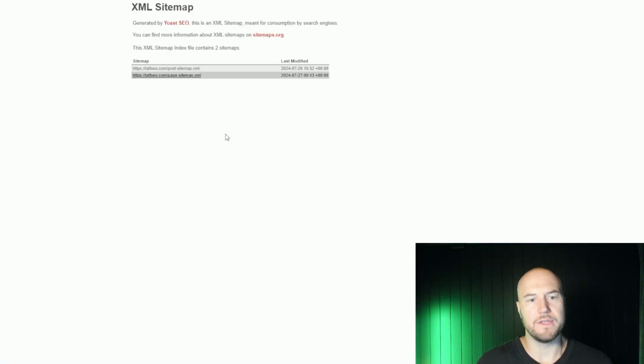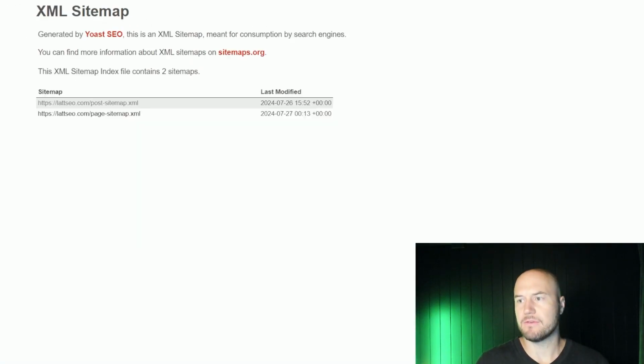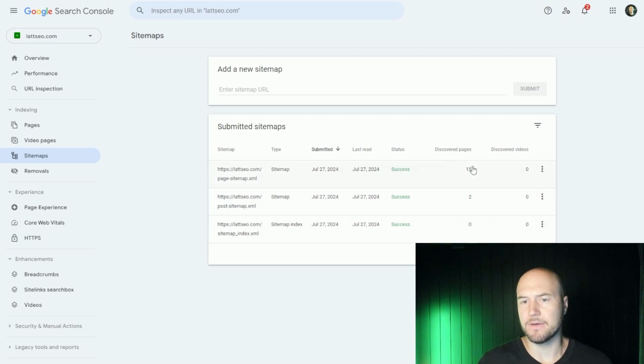So just add all the different associated sitemaps that you have, and you should start to see content in here with how many pages you have in these different sitemaps. Double check and confirm that all of the pages or posts that you have on your site are actually shown up in your sitemap. If not, there may be some other issues with indexing or how your website is structured.